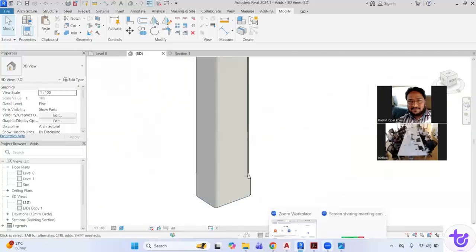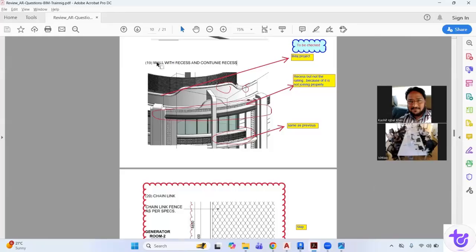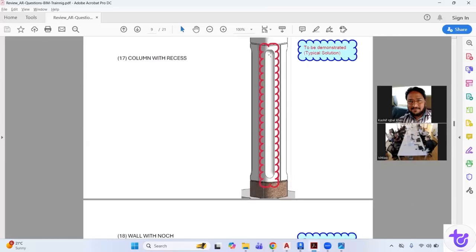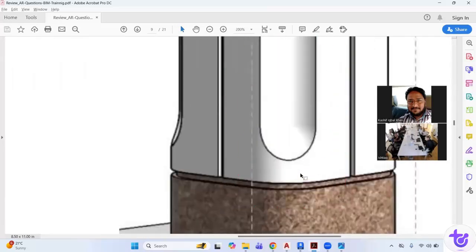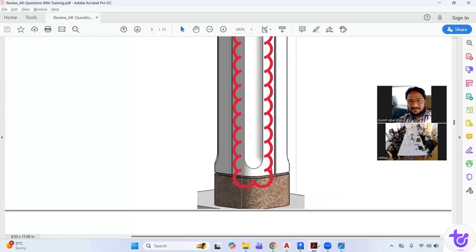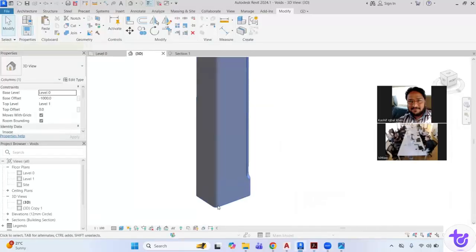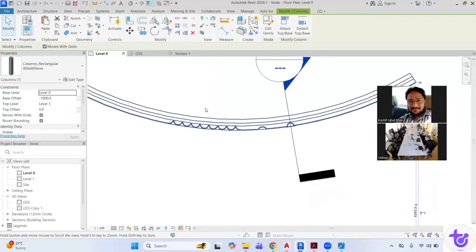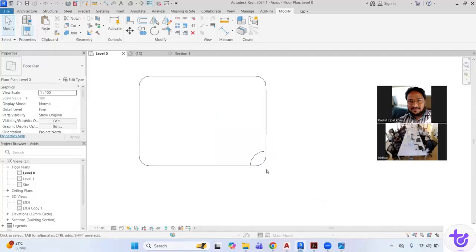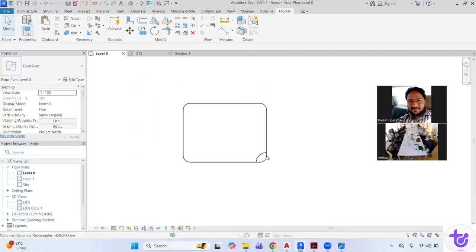Also, there's a question for this one. This void has to be there in a column. I can see this is a rectangular column, but having curved corners, not the right. So just try to make a column like this. Can you see it in the plan? I'll show you in the floor plan. This is a column having curves at the corners, and this is one void I have created. I purposely made it at one corner, which will show you how to have the recess on all four corners.